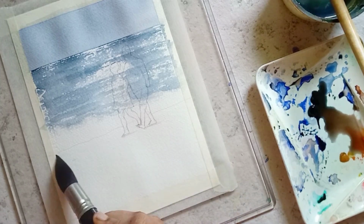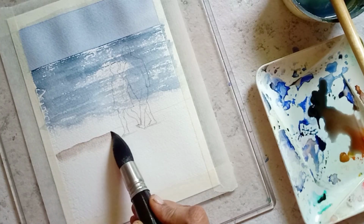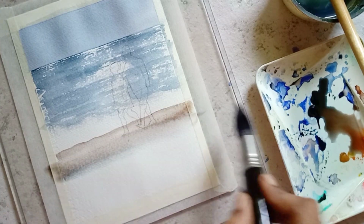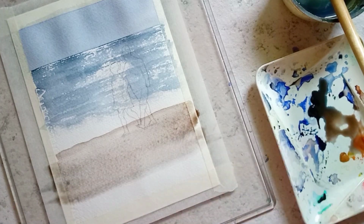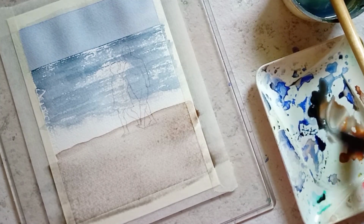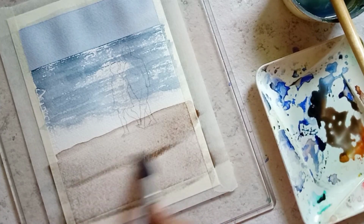The white foamy waves gets visible when I started to apply the brown color for the beach sand. This brown color is in light value, that is, I diluted this color so I get a light value of it, and this brown color is obtained by mixing indigo color with permanent orange.